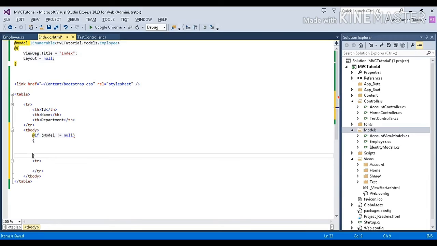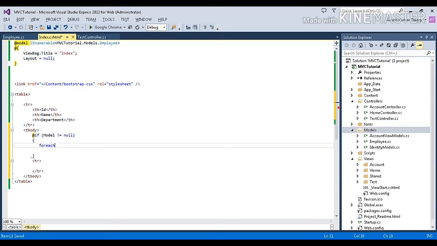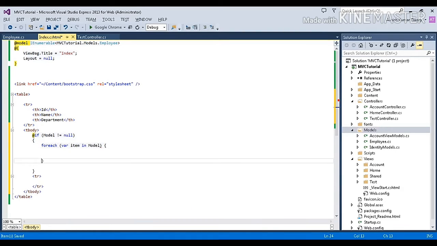Then do the following things, and put @foreach, var item in Model. Now you will see the suggestion. So I'm going to add a row with a td.